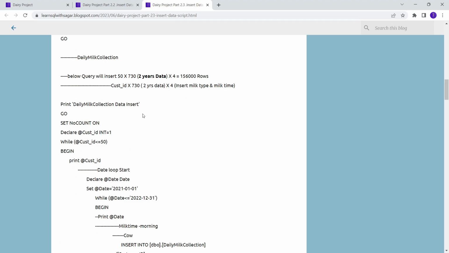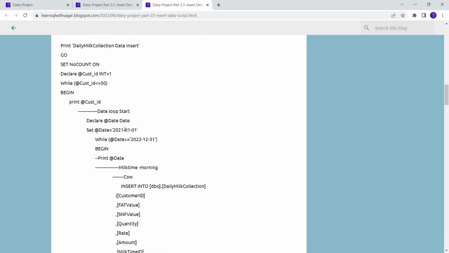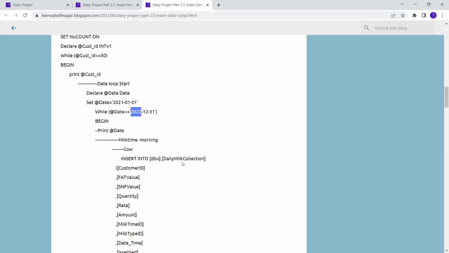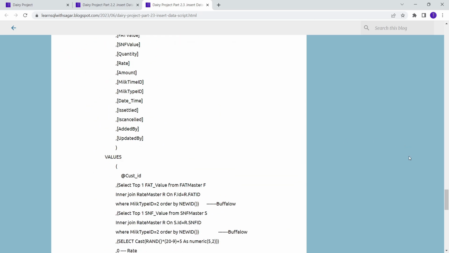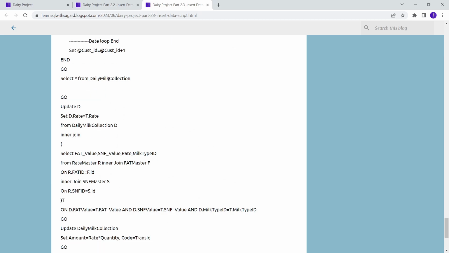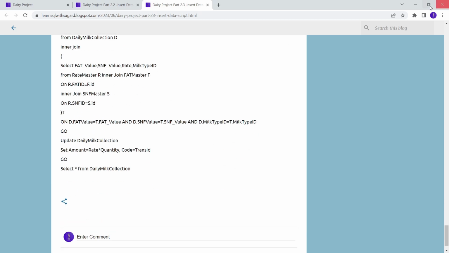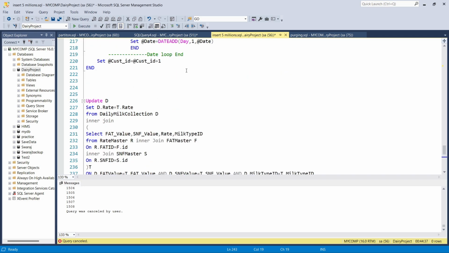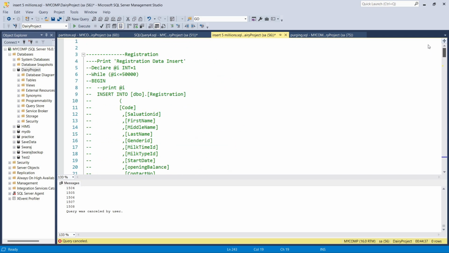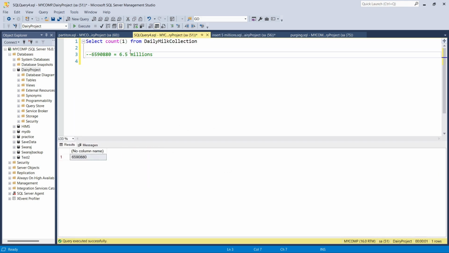Here I set how many records to insert, and if we have to modify that value, say from 21 to 22, you can make it 24, no problem. Just mention or change that value and you can insert any number of records, correct? The same script is here. So I inserted multiple records, and right now the count is around 6.5 million, and we have to do some activity, correct?